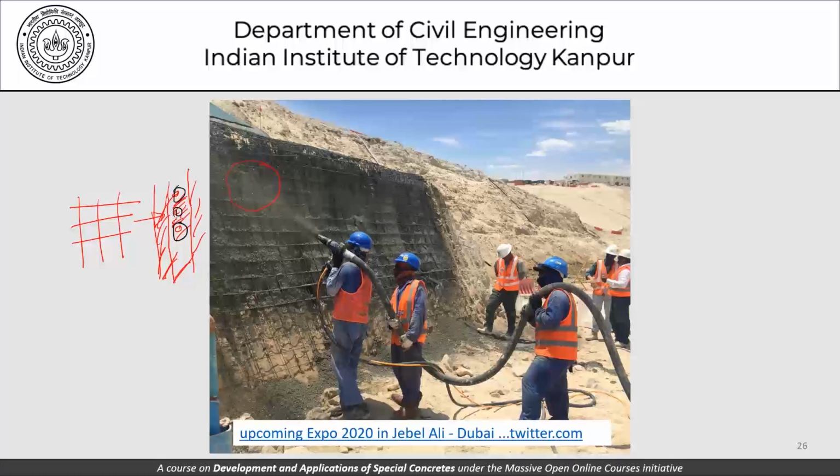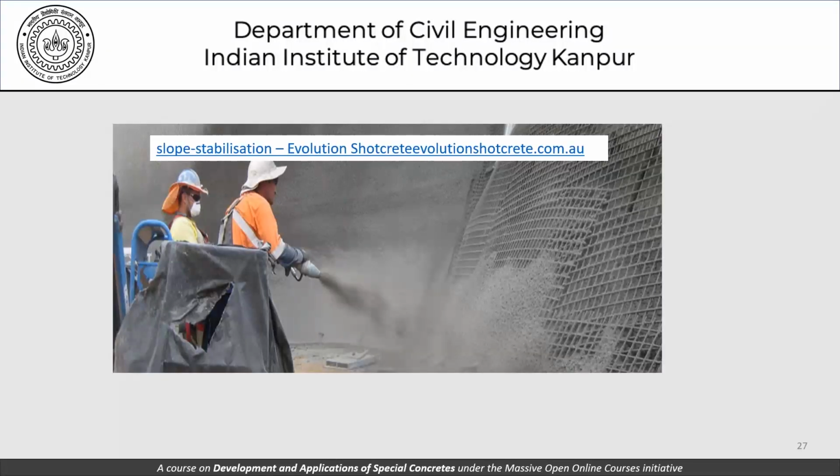So how is this construction condition taken care of when we are trying to do the sampling at the lab, when we are trying to determine the kind of concrete that we will use? The same thing is happening here, just another example which shows the reinforcement and the concrete being deposited.